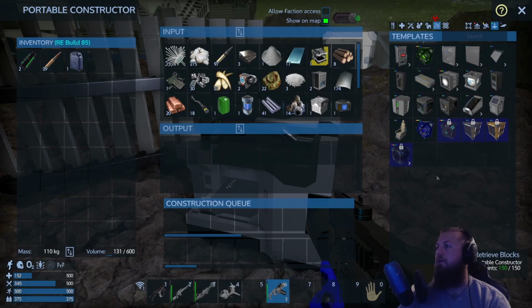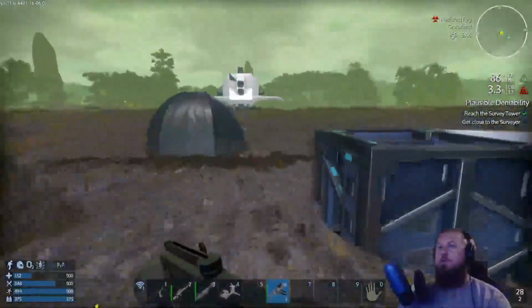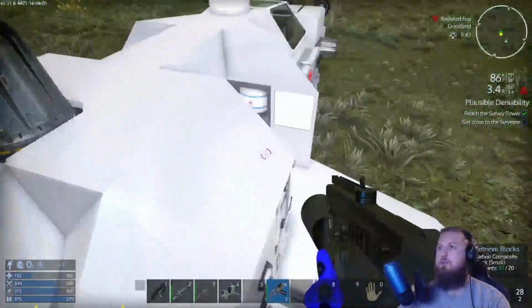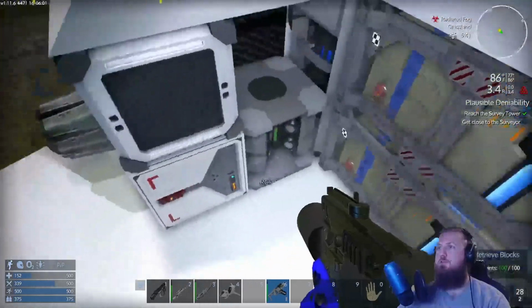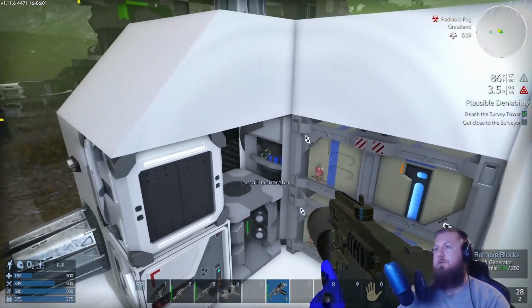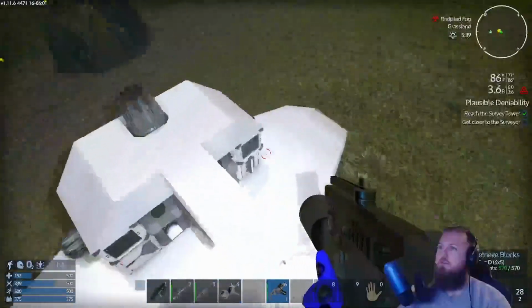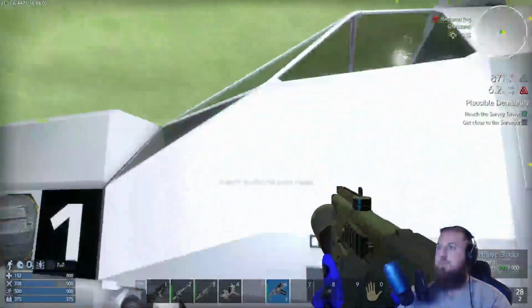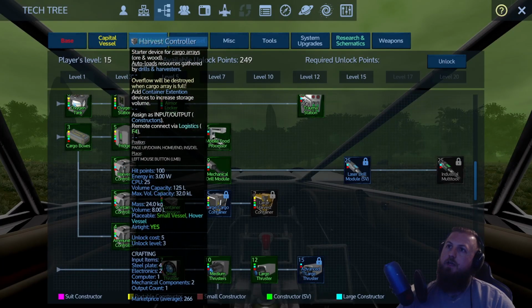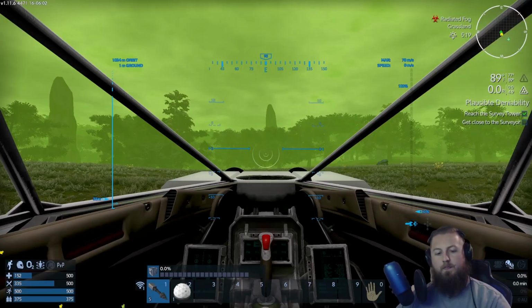Okay, so I guess I've never really done this with volume and whatnot and harvesting. I have a harvester controller. Maybe I should swap these. Make it so I can put the extension. Does the extension have to be connected? Let me get in this thing so I can stop being radiated. Overflow will be destroyed. Add container extension devices to increase storage volume. Assign as input output on the constructors. Remote connect via logistics.